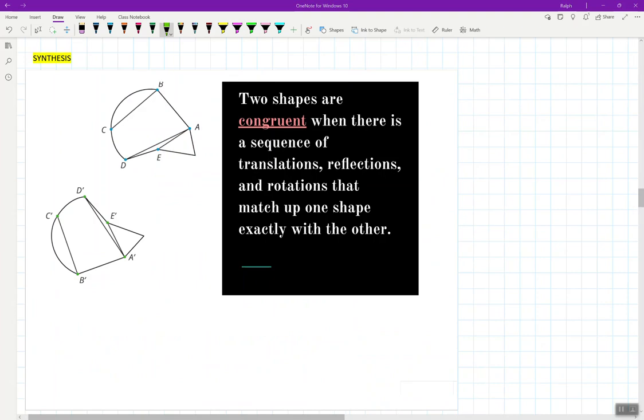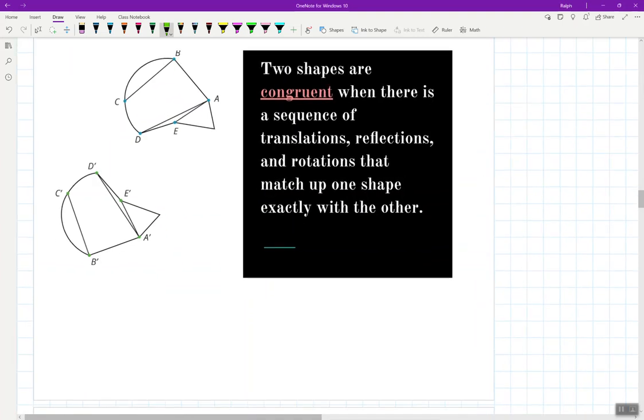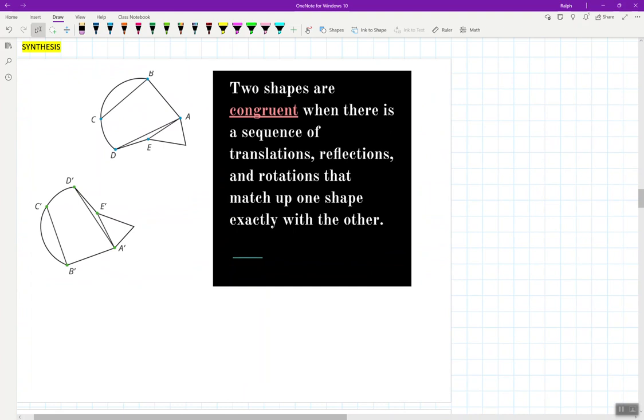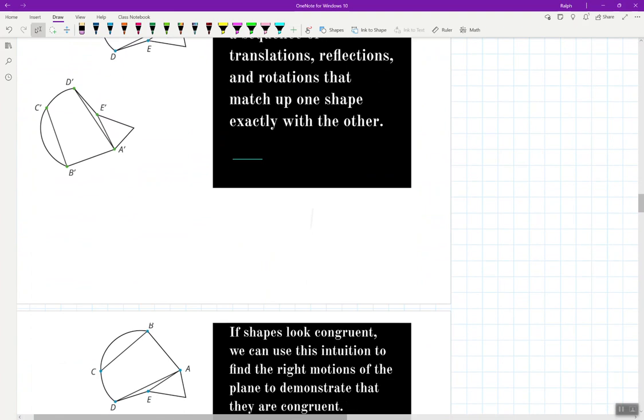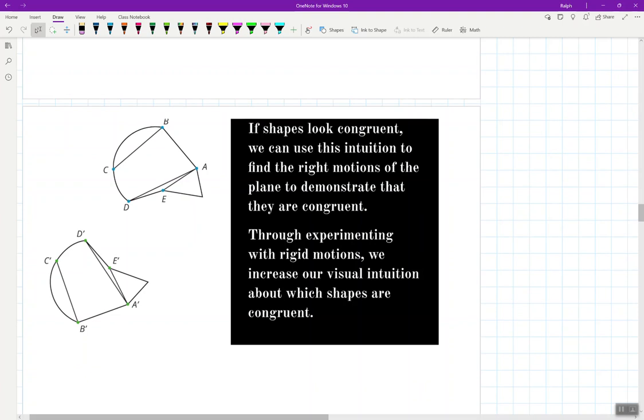All right. As we move forward into the next activity, I want to just kind of synthesize the last couple of pieces visually up here. Just make sure you don't have to write this down, but it's basically visualizing what I just talked about and just recap it. Two shapes are congruent when there's a sequence of translation, reflection, rotations that match up one shape exactly to the other. I talked in the beginning about it possibly being a reflection and translation. We're going to continue that fact from yesterday. And if they are congruent, we can use this intuition to find the right motions of the plane to demonstrate they're congruent. We can use the rigid transformations. We can also know that they are congruent by any of the interior measures. So rigid transformations of yesterday, we're continuing today. And we're also adding the element of everything on the inside, if they're corresponding, are going to be congruent.